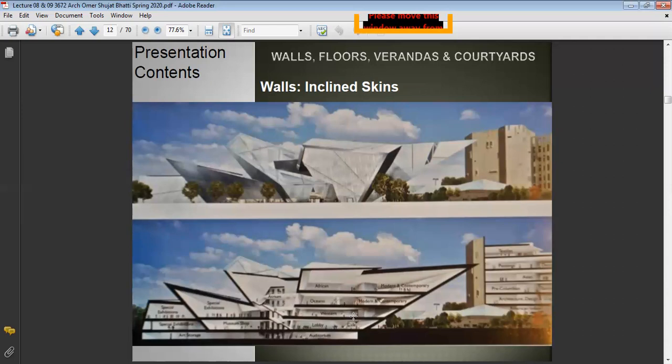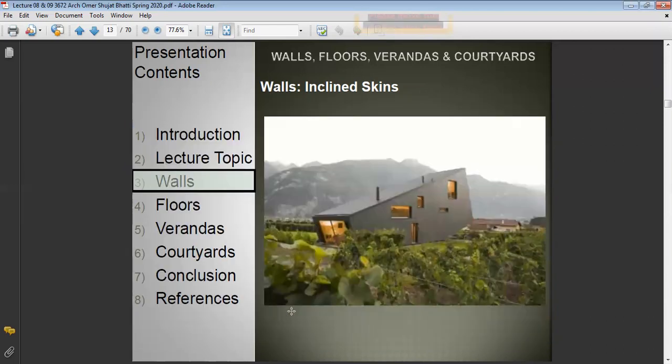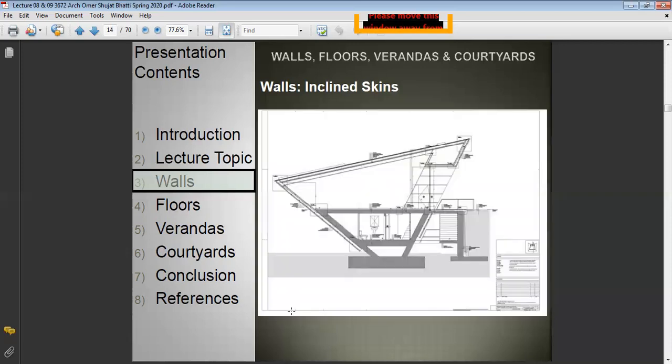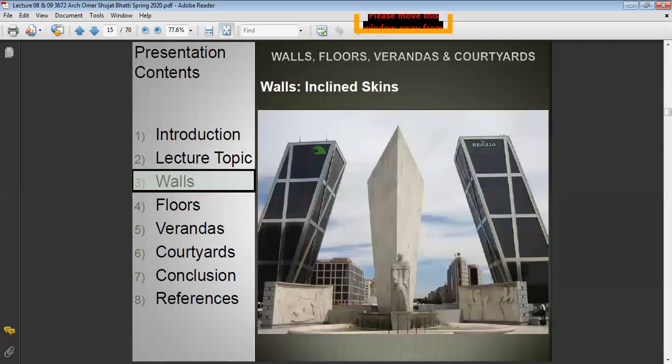This was a project by Daniel Libeskind. As you can see, inclined walls have been utilized, though the structural members and the floors are straightforward so that one can rest and walk, but the rest of the spaces are inclined, as can be seen here. It was just a simple house-based structure, but with the help of these shapes and inclined walls, he has introduced a very dynamic form into it. And it can be seen that these were the internal spaces. It's a cross section through the space.